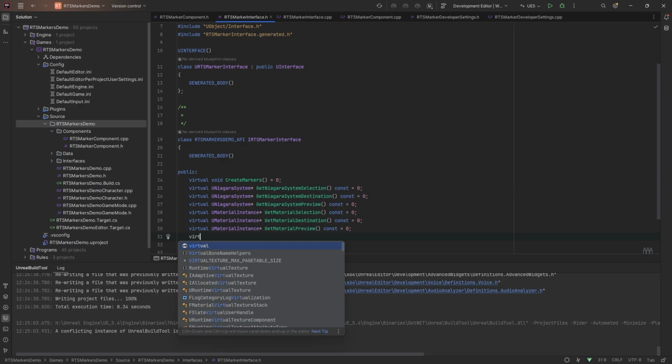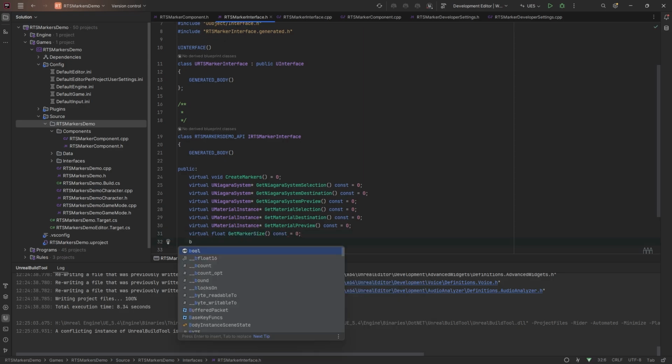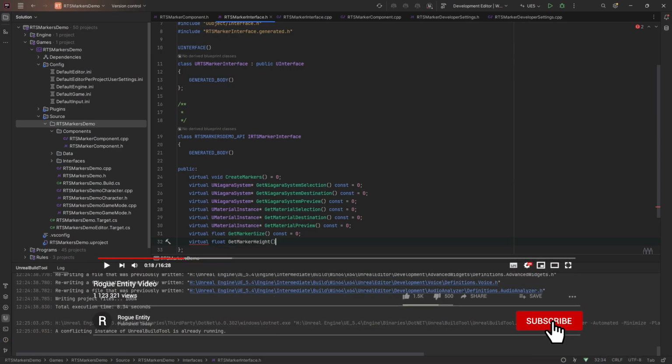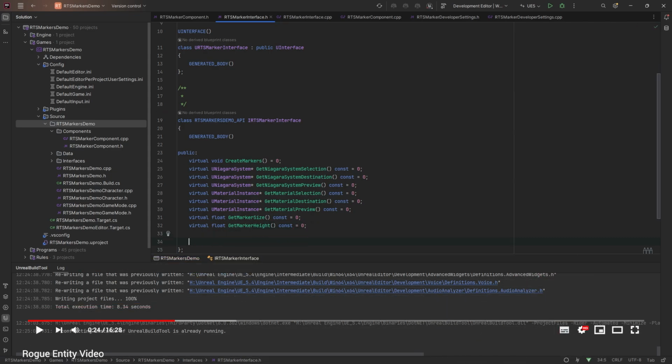Then we have some other interfacing ones. So the float, marker size. And this will be the height, so we can configure what sort of height we want it off the ground.